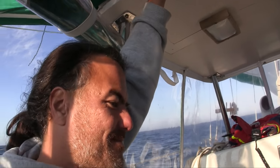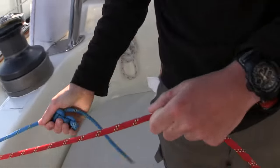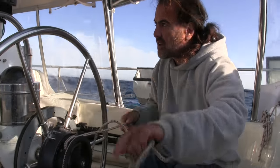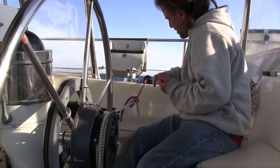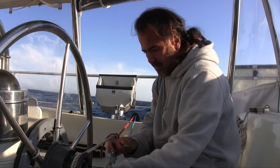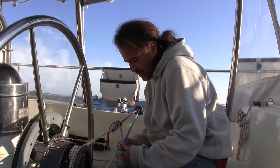I'll set up the wind vane and we'll switch from autopilot to wind vane. These lines connect to those — it's picking up 15 knots now, almost six knots. If I had to choose between an autopilot and a wind vane on a boat, I'd definitely go for the wind vane. It doesn't use any electricity and it actually steers really well.